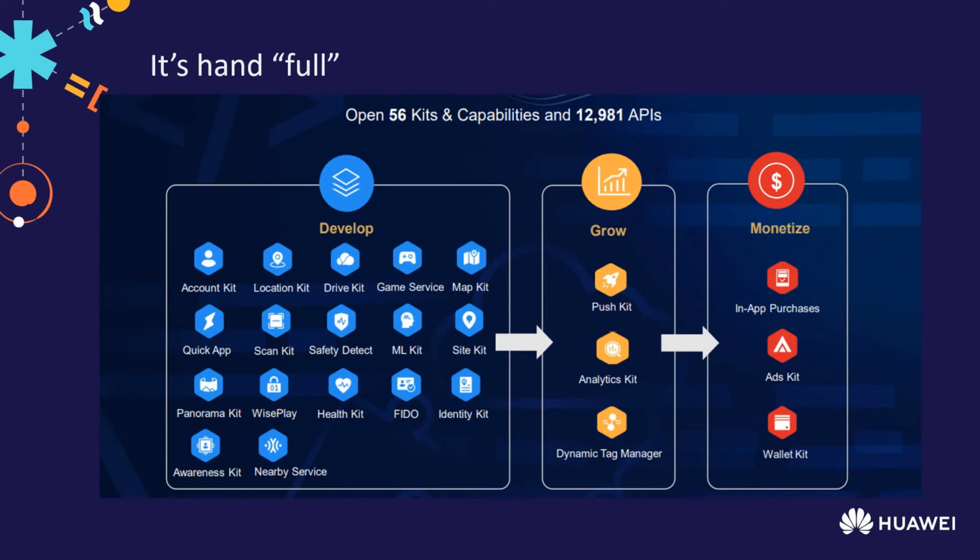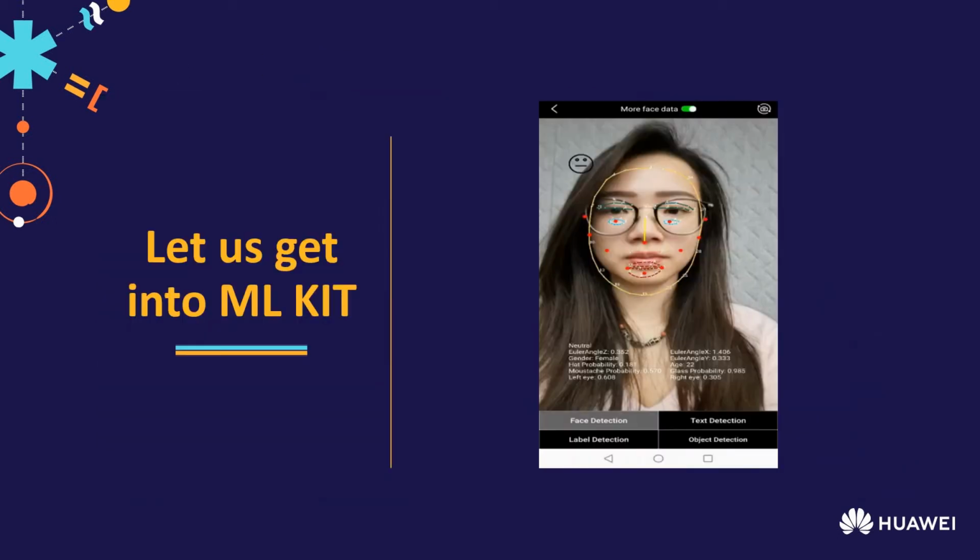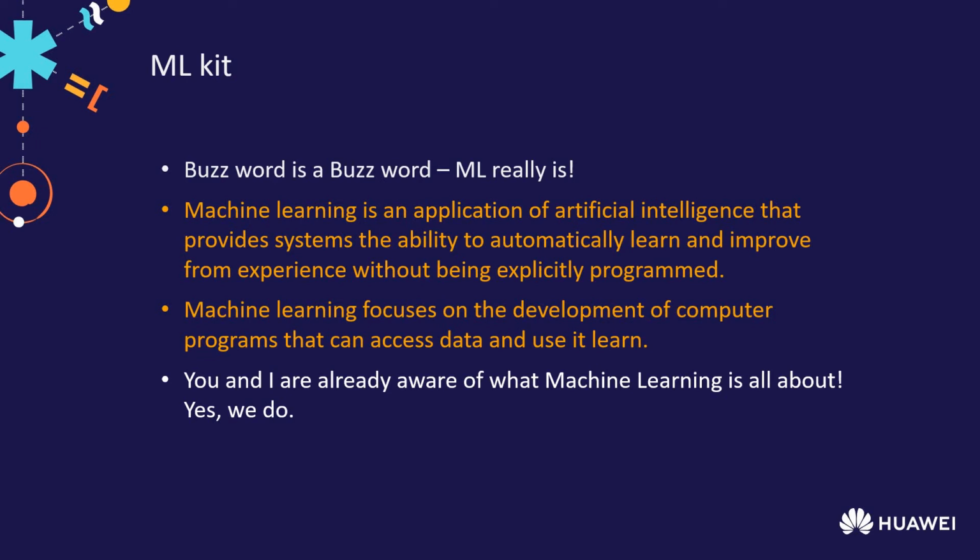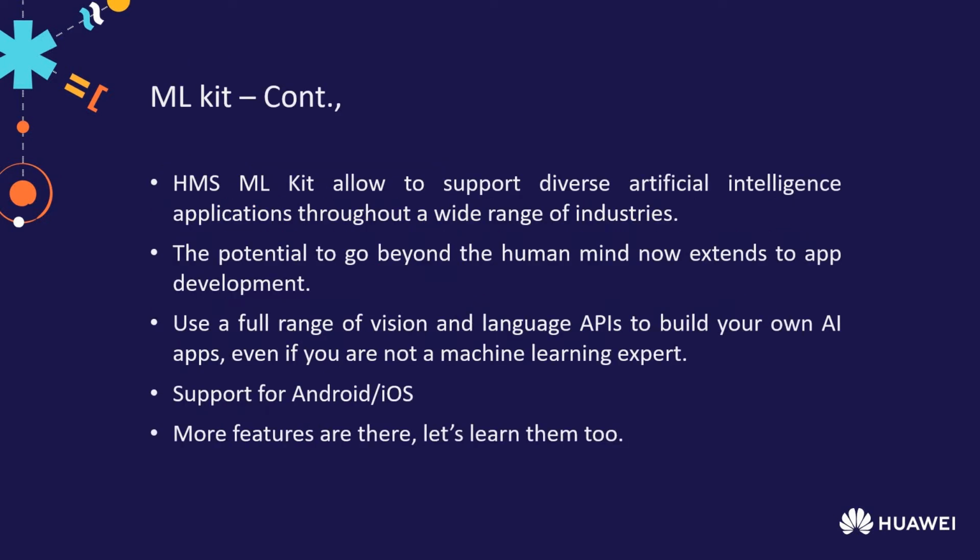And we will start with the prominent ML kit. ML is a buzzword and we have been learning a lot on ML, and I'm going to talk about the ML toolkit. What is ML? You know that it's an application of artificial intelligence that provides systems the ability to automatically learn and improve from experience without being explicitly programmed, and human intervention is not even required. That is autonomy to the machines. So we have a toolkit which is going to help you in building applications for ML. This is going to have DL as well in depth, and we are calling it ML kit on the whole.